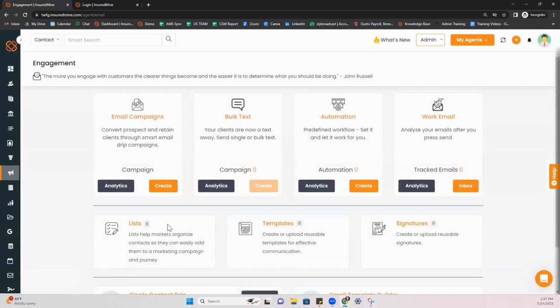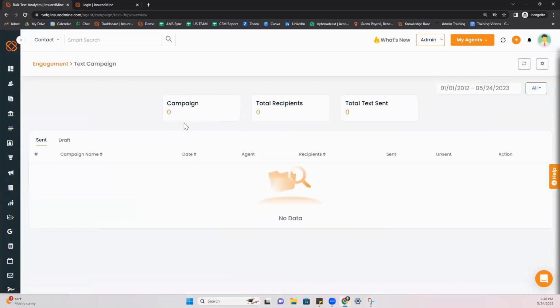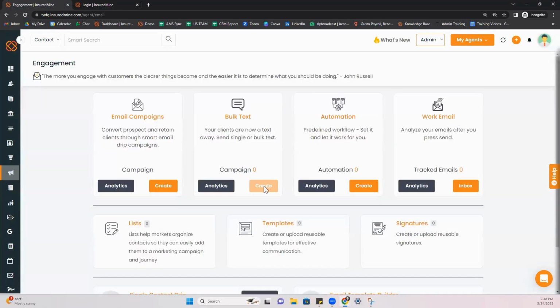So we've gone over the lists, the templates that we have here, email campaigns. Bulk text are going to work very similar to the email campaign. So you do have to have a list of who you want to send it to in the template for text messages of what you want to send out. Then you can create a text campaign. So I can't show you it in this portal because we don't have the phone number connected, but you'll have the different stages. You'll get to select your templates, the list of who you want to send it to, title your bulk text campaign, and send it out.